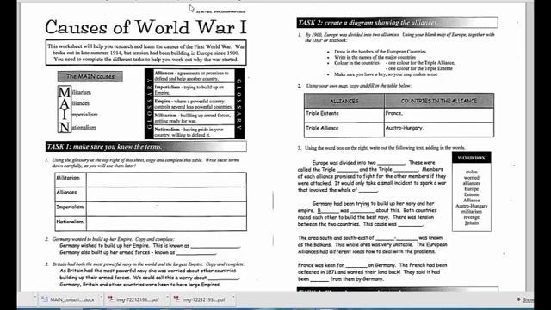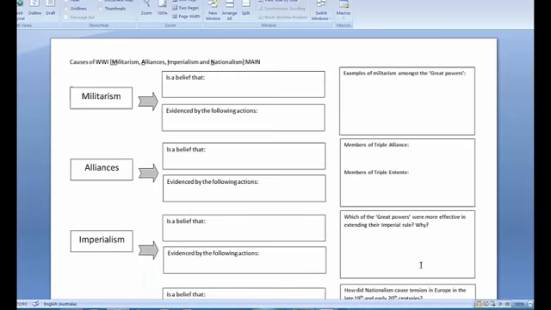The first sheet looks like this. It says Causes of World War One. It's an A3 sheet. If you are absent, not here on Tuesday, don't panic. You'll be able to see it on the screen and perhaps follow along with the person next to you. The second sheet you'll need is this sheet. Here's a sheet that I gave you also on Tuesday, again an A3 sheet, and up the top it's got Causes of World War One. So if you can get those two sheets out, I'd really appreciate it.